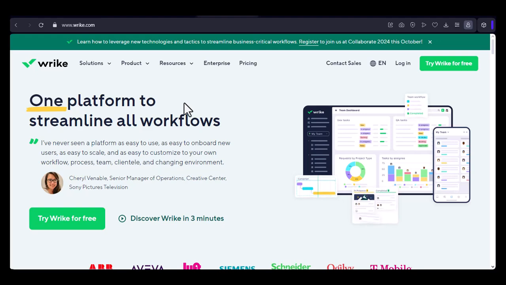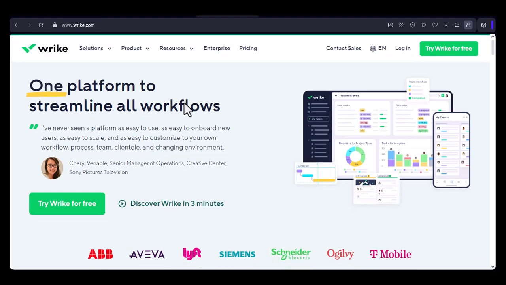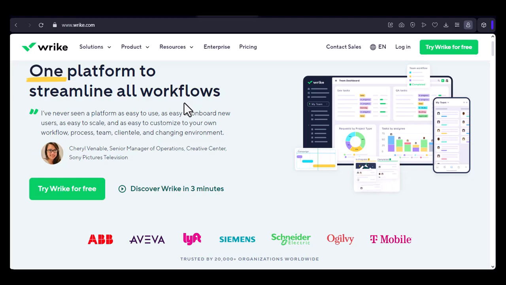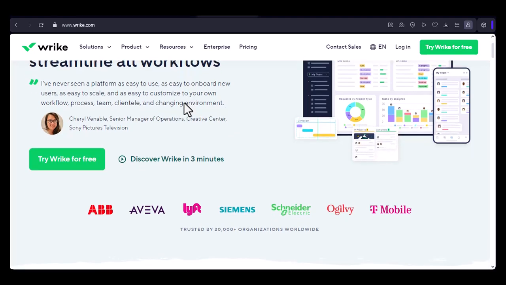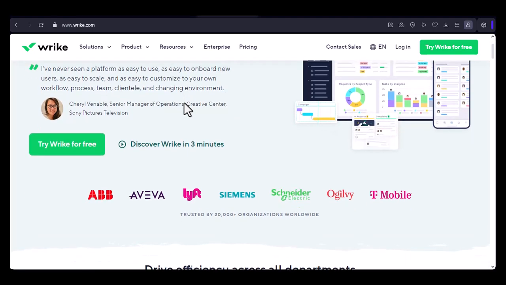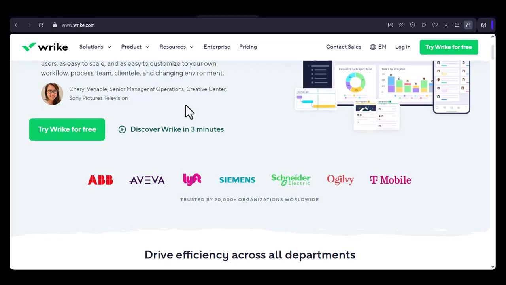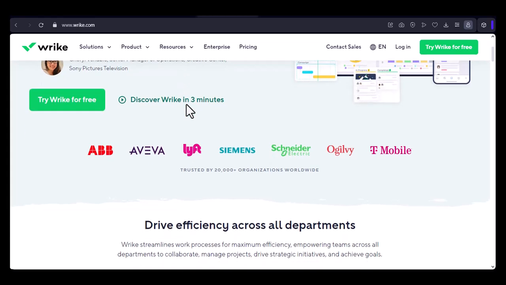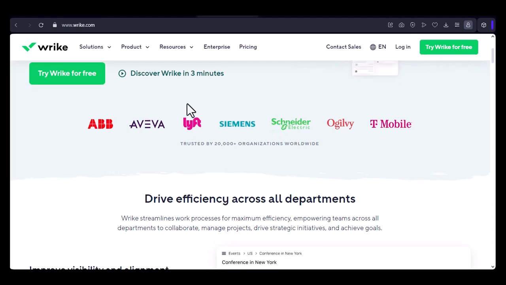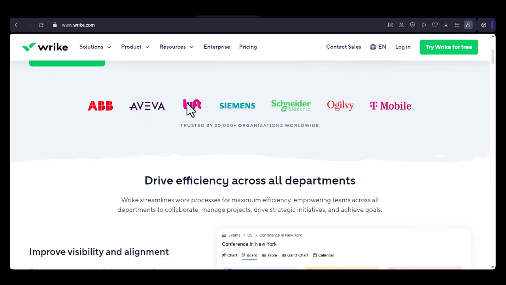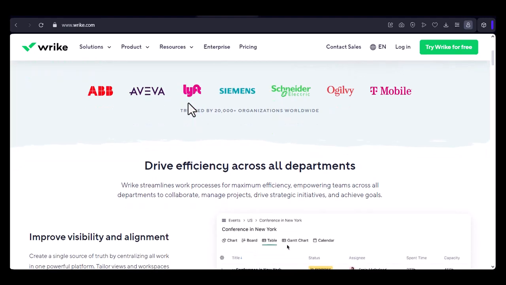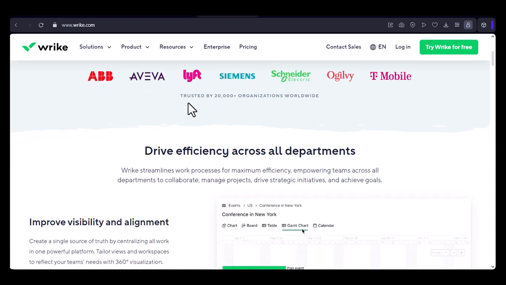Imagine you're standing at the crossroads of project management tools. On one side, you have Trello, the simple visual board that's a favorite among teams of all sizes. On the other, you have Wrike, a more robust tool with a wider range of features. But are they really that different? Is one better suited for certain types of projects than the other? Let's dive in and find out.